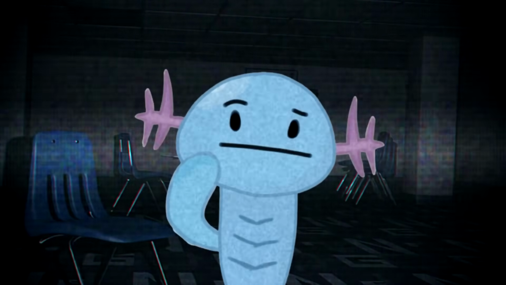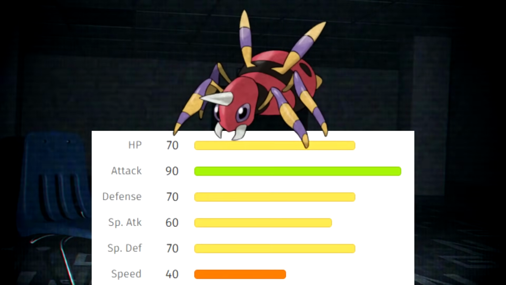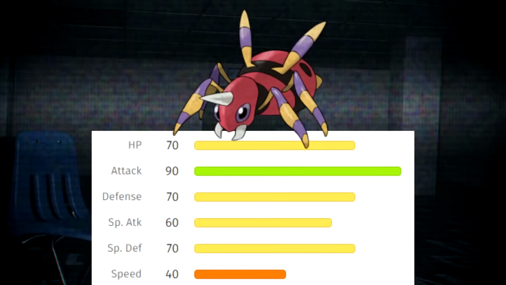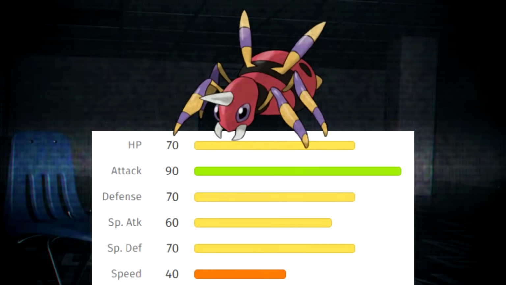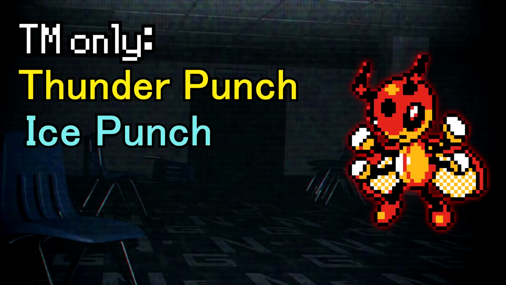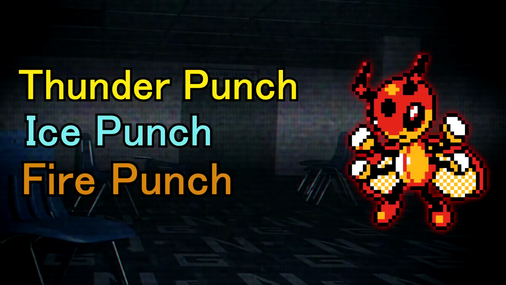And I know some of you are probably wondering about Ariados, and to be honest, while it also sucks, I think that its stat distribution makes sense, so I'd probably just buff its defensive stats a bit more, seeing as it's meant to be a disruptor. As for its moveset, in Gen 2, we get 2 of the elemental punches by TM, but I would actually go a step further and give it all 3 punches as late level up moves.